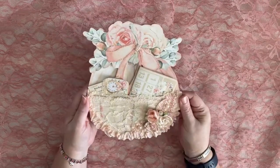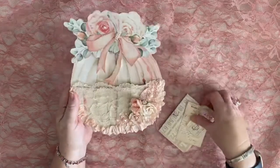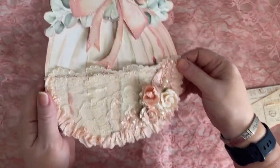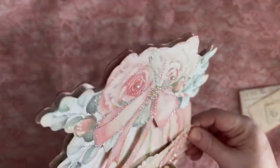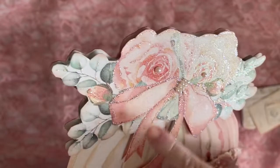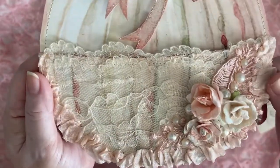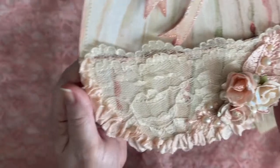It could be hung on a wall as a decoration or given as a gift — all kinds of things you could do with this. It's just a really lovely pocket. It's got some stickles on it, vintage lace. I also sprayed it with a gold and a pink mica mist spray, then used the stickles to go around. We've got pearls, and it's been inked around with tattered rose. Then there's a vintage lace that I glued up and added some Tim Holtz rock candy glitter.